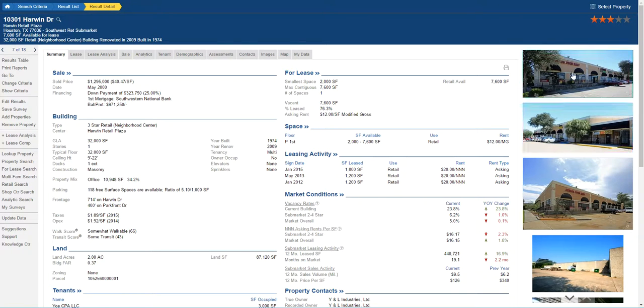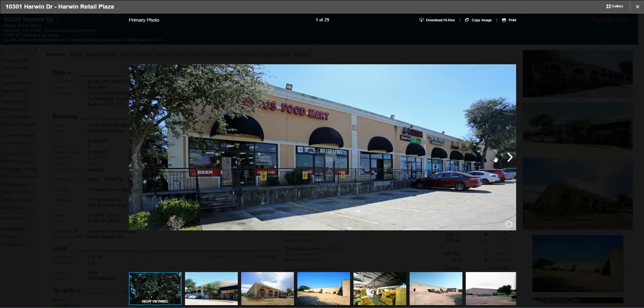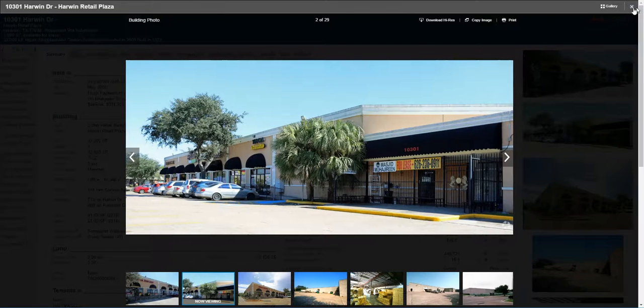Now this looks like, is it a two-story? Let's take a look at this. Okay, very unique design here. You may have some ADA compliance issues with these steps. Parking seems to be limited as well. No big box, right? So not a lot of parking either. This would not be something that would be comparable.